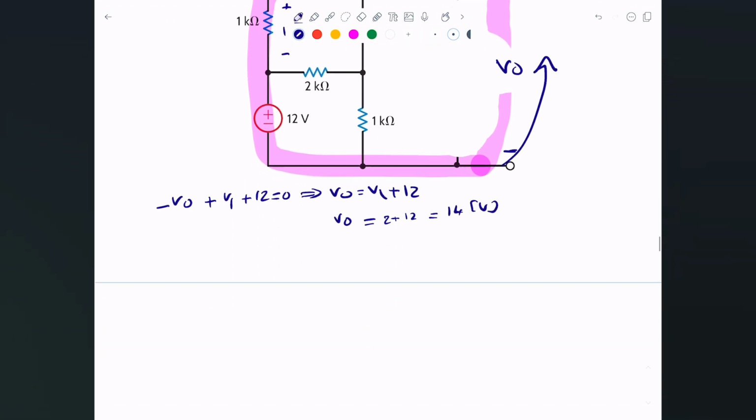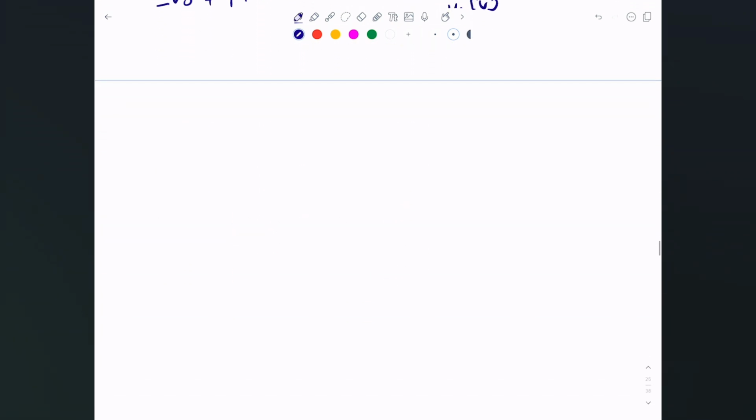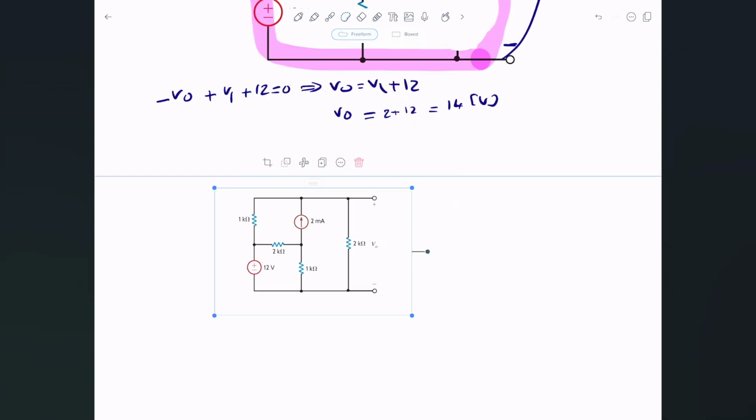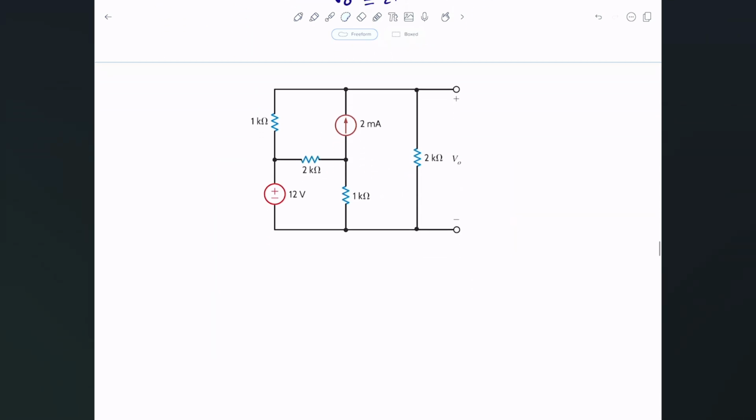Now next, we need to figure out the value of the R Thevenin. We have different methods as usual, and we can choose whichever we want. I think the first method will probably be the easiest in this particular example, because all the sources are independent. So I'm going to turn off that 2 milliamp, and turn off this particular voltage source, but if I turn off a voltage source, I have to replace it with a wire, and then R Thevenin becomes the equivalent in here.